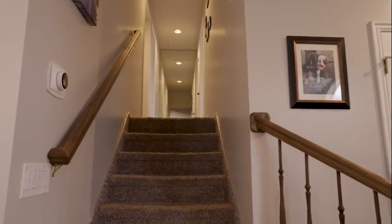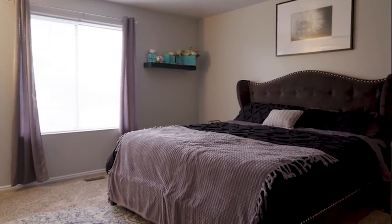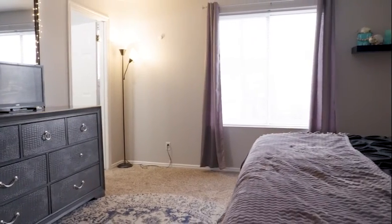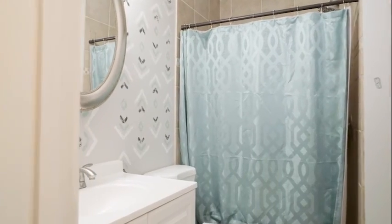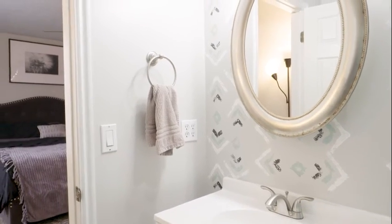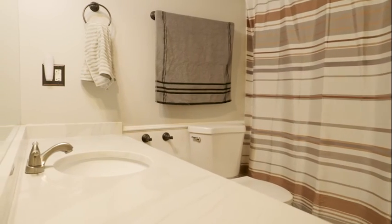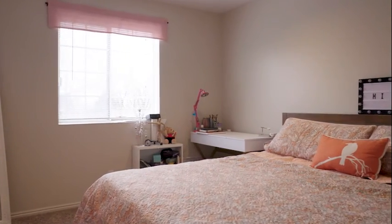So going up to the upstairs, looks like this is the big master bedroom. Yeah, for sure. There's great space up there. There's a walk-in closet. The bathroom is freshly redone as well, has a new vanity in there. It has a great feel when you're up there. Yeah, so it's got a couple bedrooms upstairs, right? Yeah, it does. It has 3 bedrooms upstairs, and then downstairs it does have another room. It's currently being used as an office, along with another living room down there as well. And that's nice. And so right now that's a bit of a flex room. It could be a bedroom or it could be an office, depending on how you want to use the home.